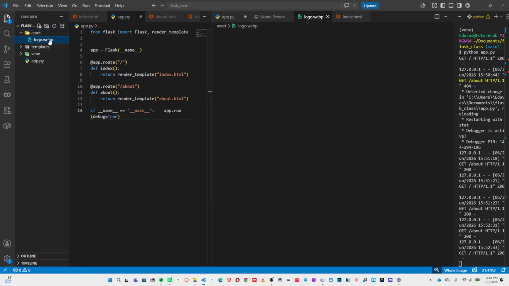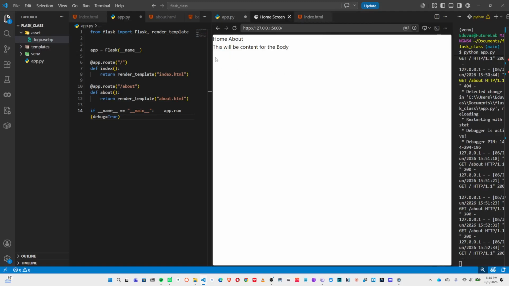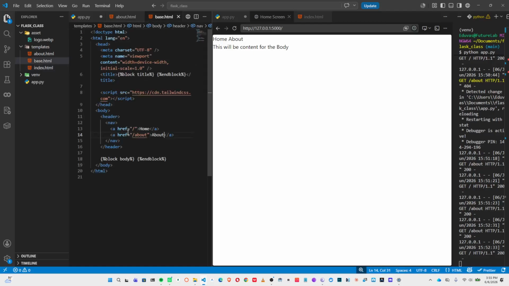All right, so we have this logo here. So that's good. Okay. So let's begin now. So I'm going to come back to my base, because the base is what holds the header, to be precise, right? So inside here, let's do class equals to, let's have a h of, let me try 60px first.